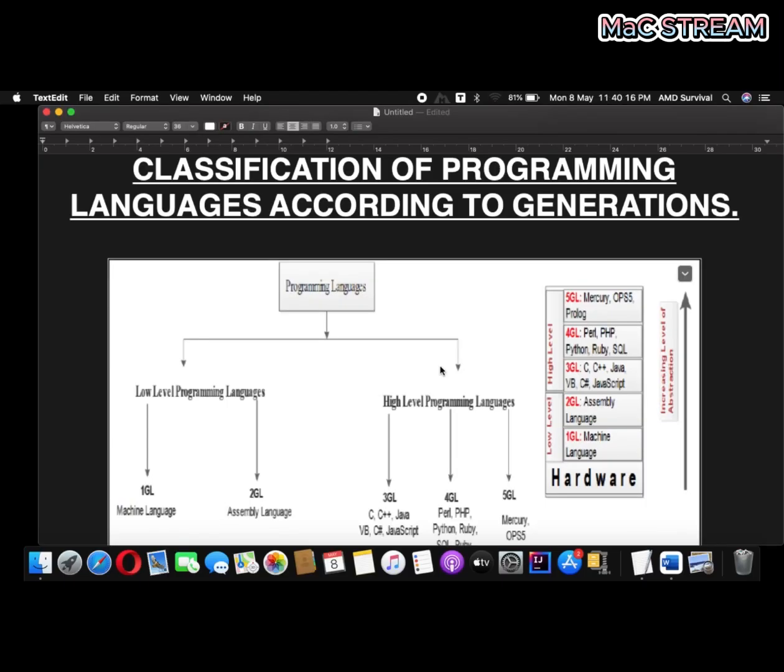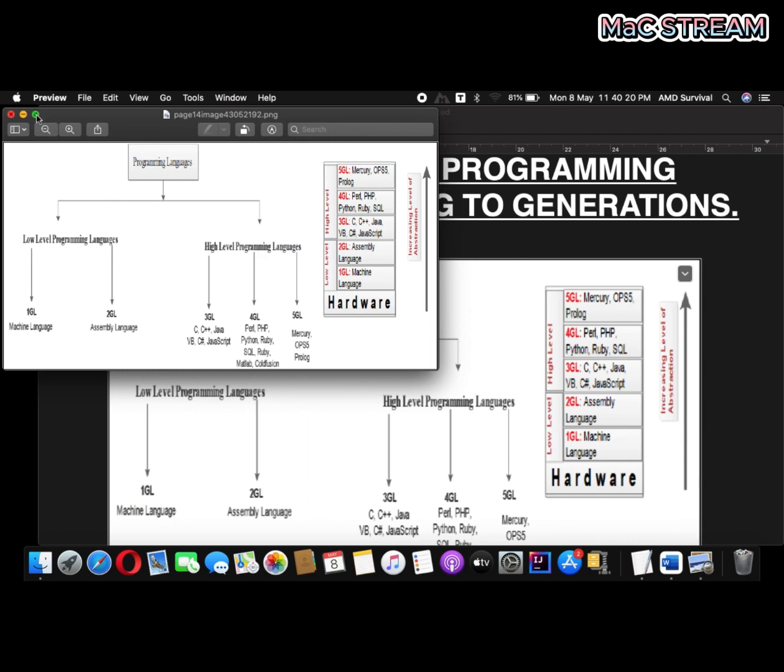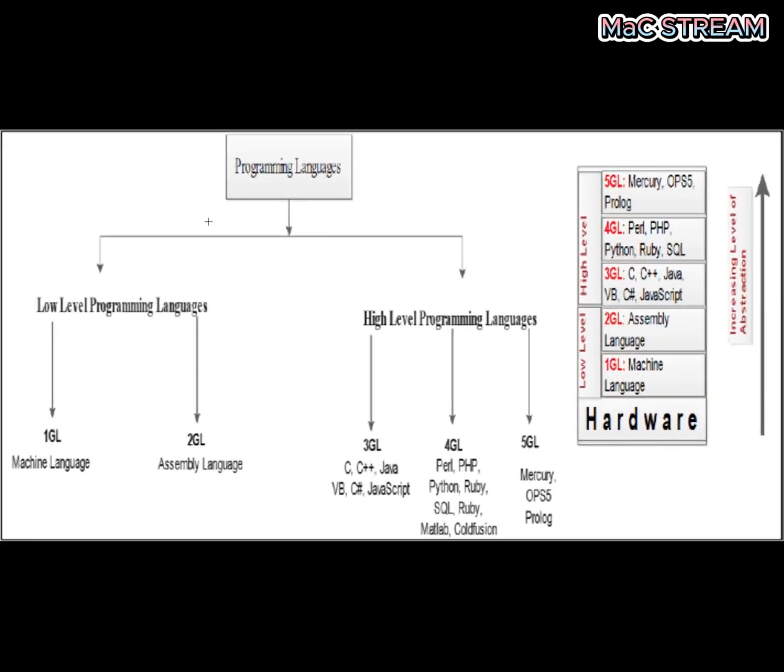Classification of programming languages according to generations. So let me zoom this one so that we can see it all. We have programming languages, and it has two branches: the low level, and then the high level, which has the classification I already said. The first generation language is the machine language. The second generation language is the assembly language.